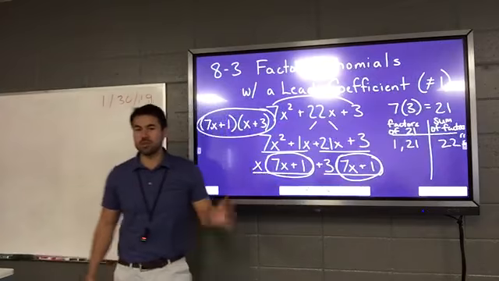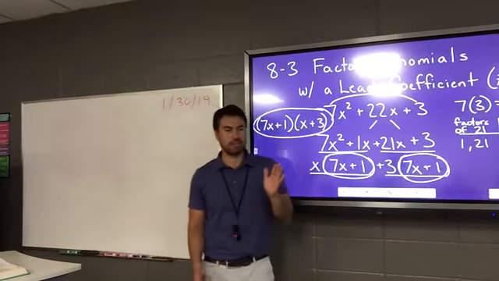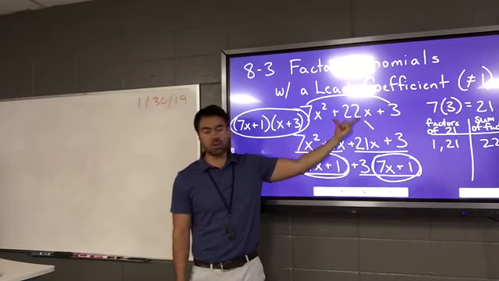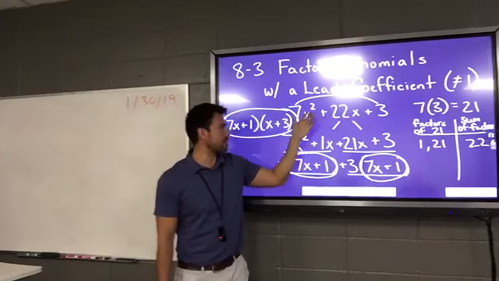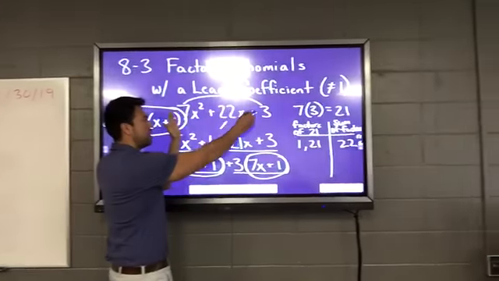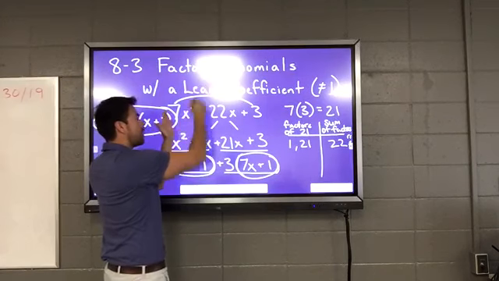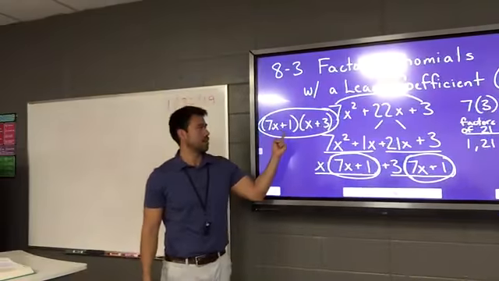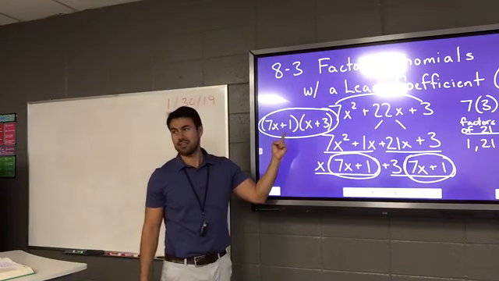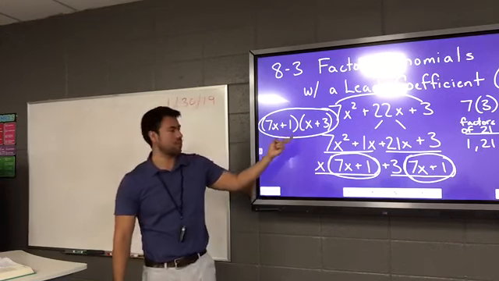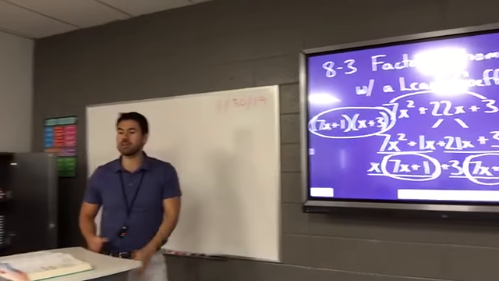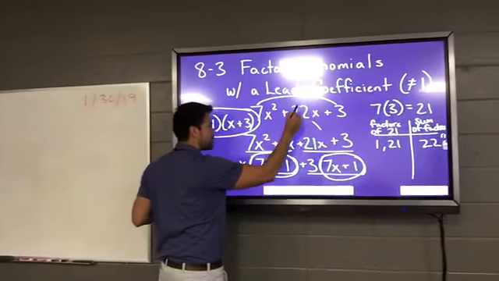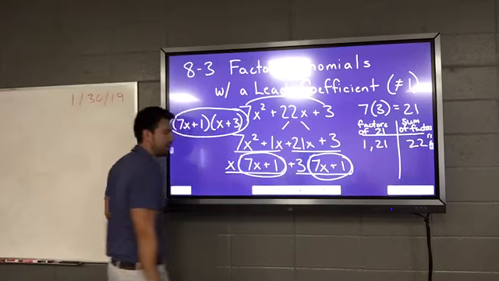Okay, go ahead and do it if you haven't finished it, but here's the thing. I had a trinomial. Is there multiplication going on in this trinomial? Technically, yeah, but it's not being multiplied. So when I want to factor, what am I trying to do with this addition problem? Make it into a multiplication problem, which in this case would be solved by FOIL. What'd you get when you FOILed it? 7x squared plus 22x plus 3. There you go. You got it.